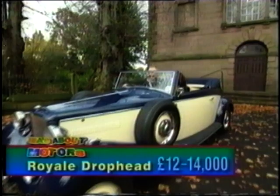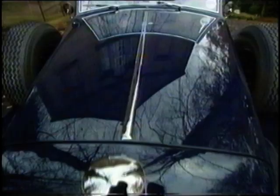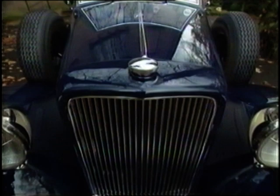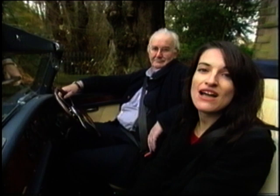You've fallen in love with this one, haven't you? I certainly have. I fell in love with this a long time ago — it was the first kit car I ever saw. Why is it so dear to your heart? Well, it's based on a Jaguar, so you've got fine engineering underneath. And it really is a lovely car — it's the whole nostalgia thing. It's 1930s, which is a beautiful period for cars. And speaking of nostalgia, it's time to find out how Jeff got on with his Jag this week.